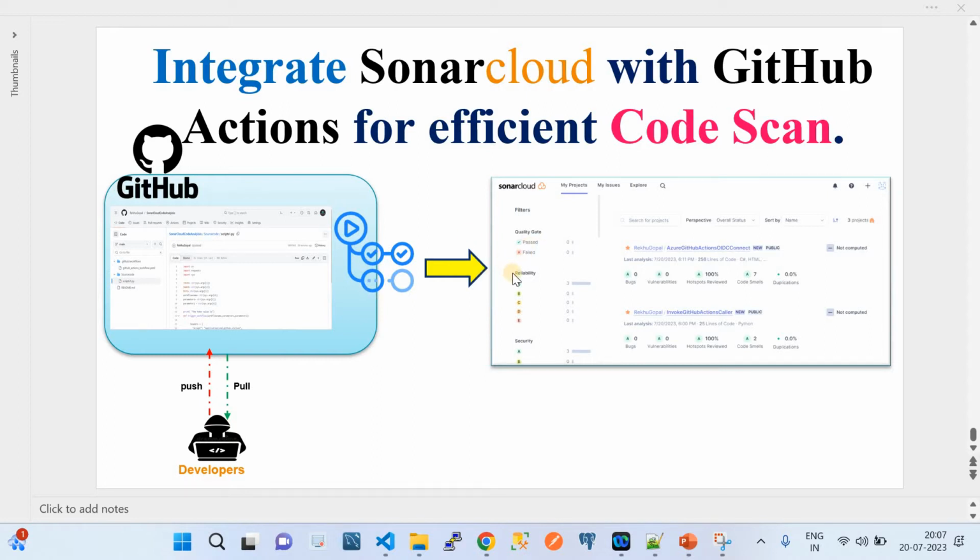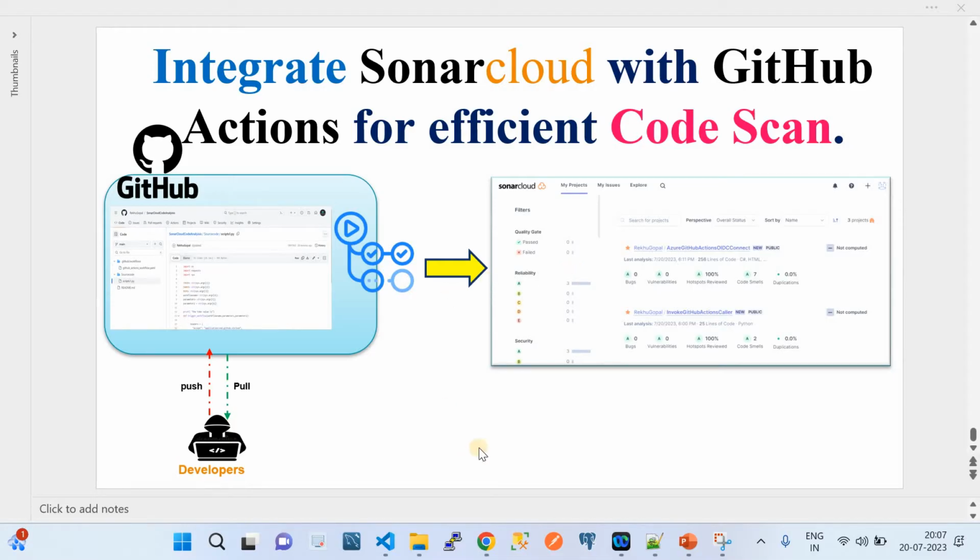If there are really critical issues, it has to stop the deployment and let the developers know that there is a real-time bug or a real-time security issue in your code. Since SonarCloud now provides cloud services, you have dedicated visibility. They have a UI portal through which you can see efficient insight about the code sanity, basically.